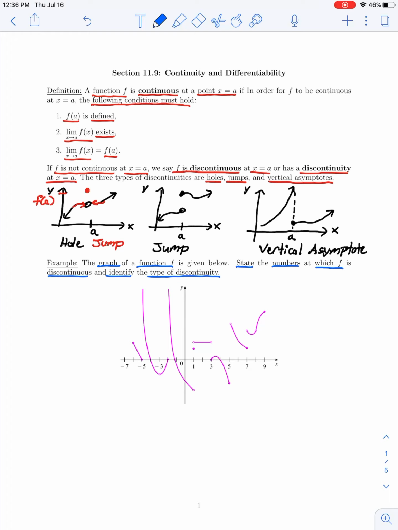So looking at our graph, let's work from left to right along the x-axis. So moving left to right along this axis, it looks like the first point where we have a discontinuity is at x equals -5. So here at x equals -5, it looks like we have a vertical asymptote. The function is defined to be 0 at x equals -5, so it satisfies the first condition for continuity. However, the right-hand limit as x approaches -5 is infinite, and so our limit does not exist. It doesn't match the left-hand limit as we're approaching -5. So here we would have a vertical asymptote.